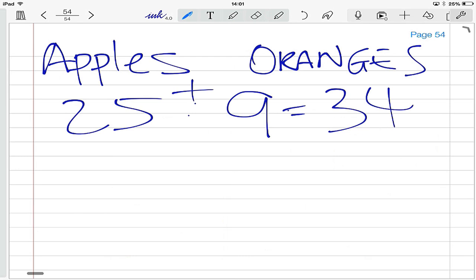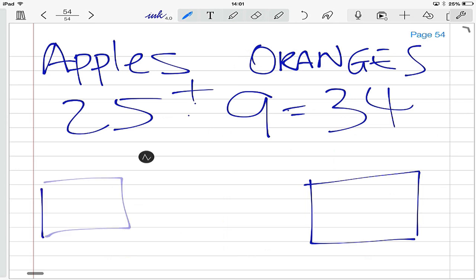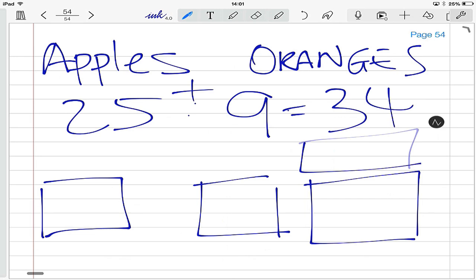So we may need to work out a grand total. We might need to work out a total of apples if they increase, or we may need to work out the total number of oranges, and also it could be this one here. Let's assume that we're asked to determine, if each person picks 5 boxes with a ratio of 25 apples to 9 oranges, how many apples will be collected?